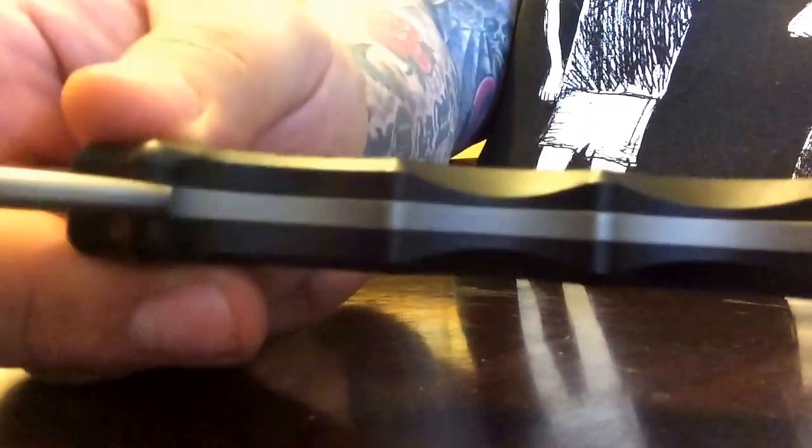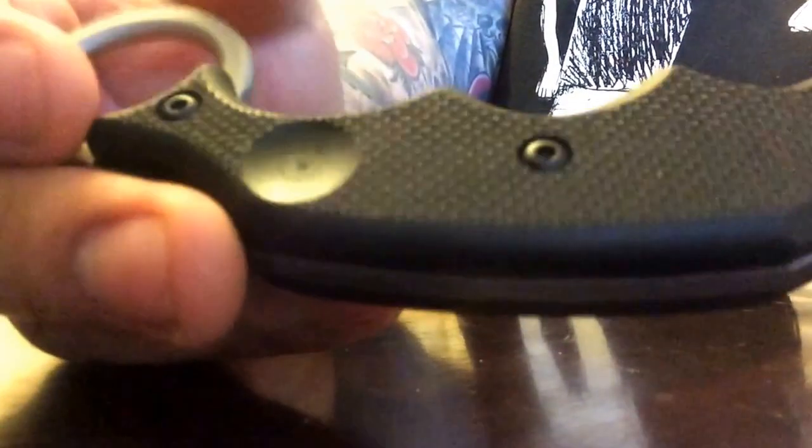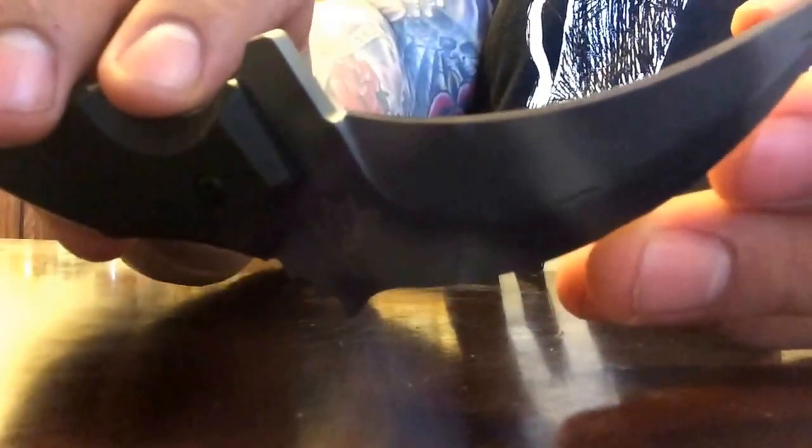The thing I really like about this is the G10 scales. They're thick. I understand this stuff's pretty expensive, but N690 steel, just like the other Fox Karambits. Super sharp. It's about the same size as my folder.